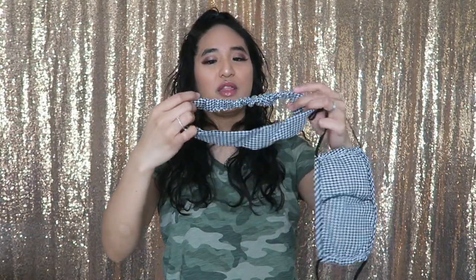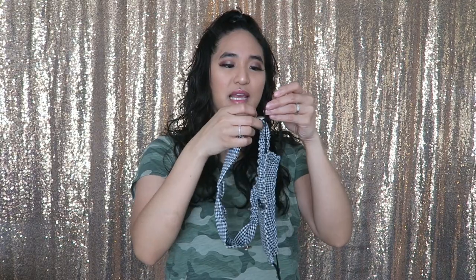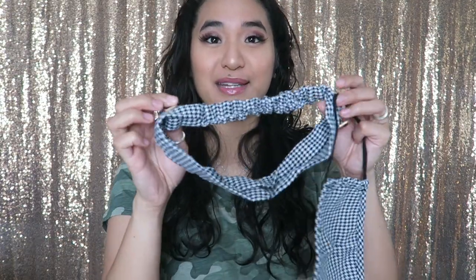But it is just a normal stretchy headband. Oh, I think it's so that you can hold the mask. Yeah, I think because they came as a set, you can attach the mask to those buttons. I will probably not be wearing it like that. I'd probably get pretty claustrophobic, but it looks like you can adjust this with the little adjusters there, so I'm excited to have this. I'm not gonna put it on my face right now just because I have lip gloss on and it's just gonna stain this.